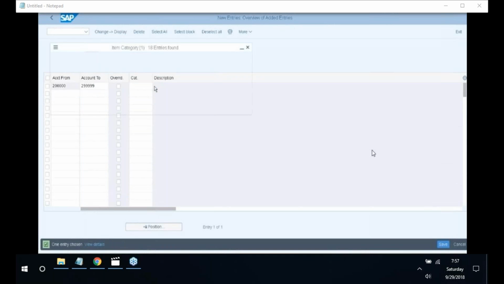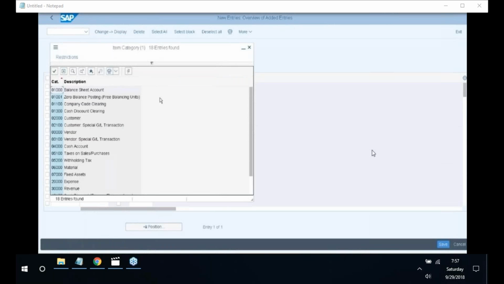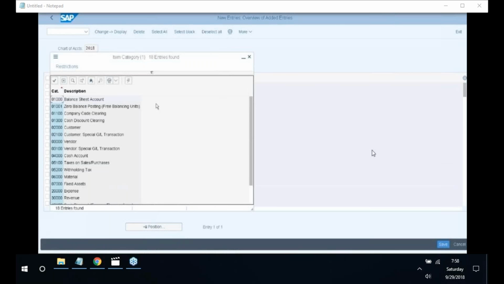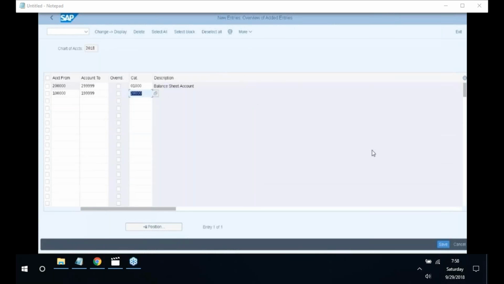Select the category, balance sheet account. Let us enter account from 1 lakh, enter account 2, and select category, expenses, and enter.